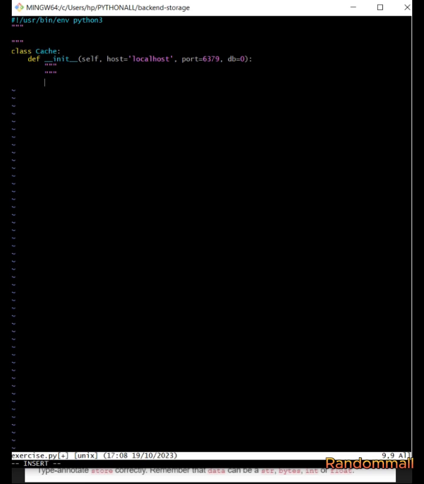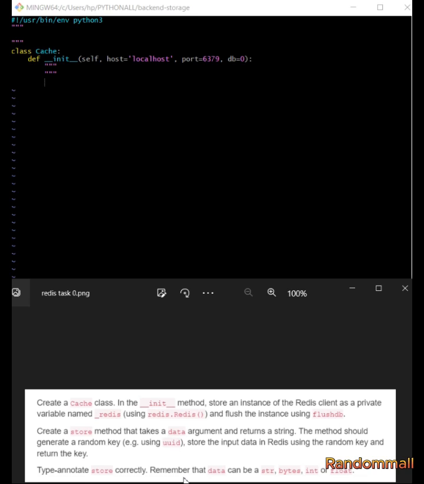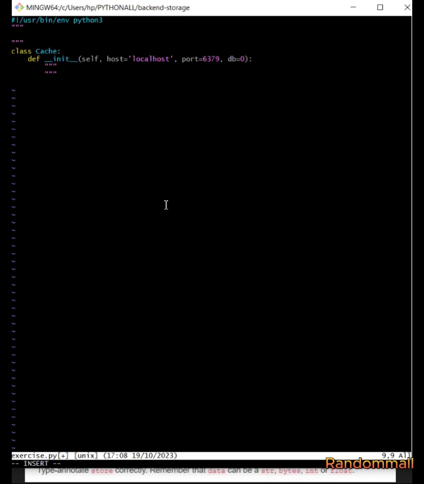So the next thing we do is to create an instance of Redis client, and then flush the instance using flushdb. So we create an instance of Redis client, which is going to be a private attribute.